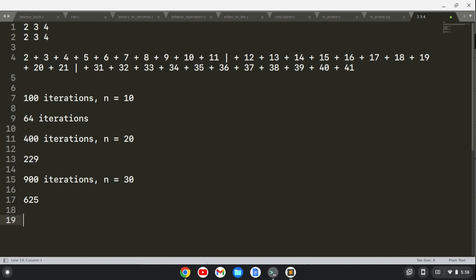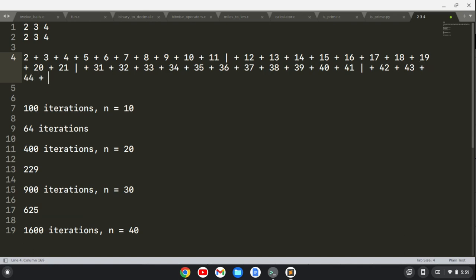If we continue, just one more. If we do n equals 40, with the C program that I wrote yesterday, I'll link that, it's 1,600 iterations. So I would add 625, and then add it to this. So let's do 42 plus 43 plus 44 plus 45 plus 46 plus 47 plus 48 plus 49 plus 50 plus 51.